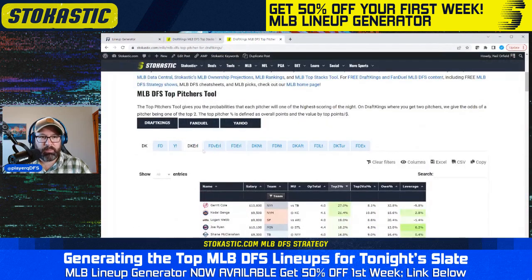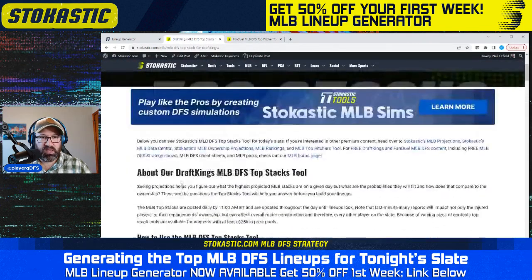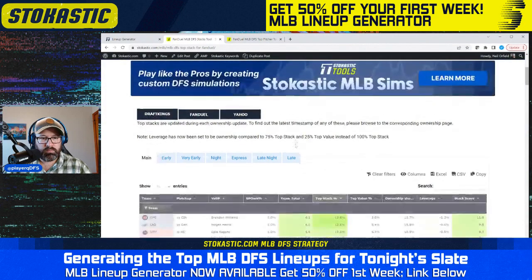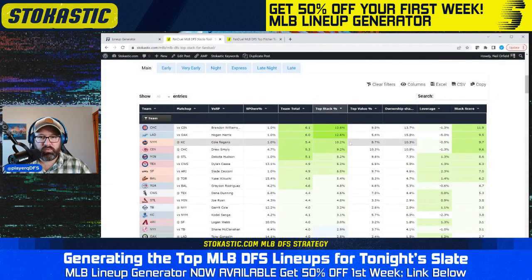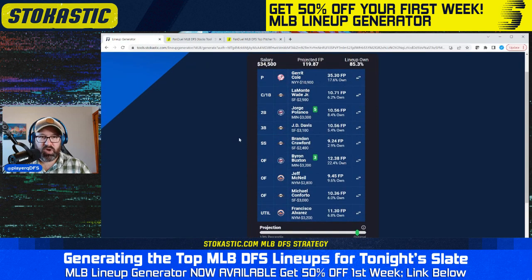So starting with the top pitchers tool on FanDuel. Garrett Cole, top of the board, 11% chance of being the top pitcher. On FanDuel, the top stacks tool. Mets third overall with a 10% chance of being the top stack. Twins 8% chance of being the top stack, fifth overall. And then we have the Giants as the primary stack there.